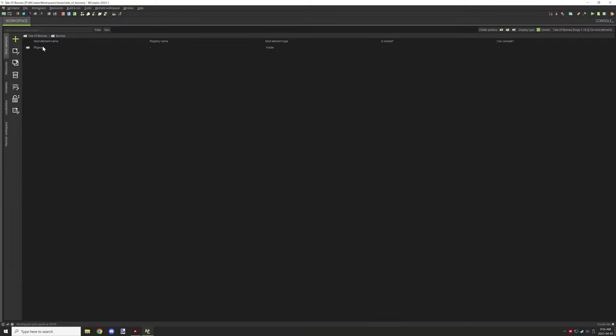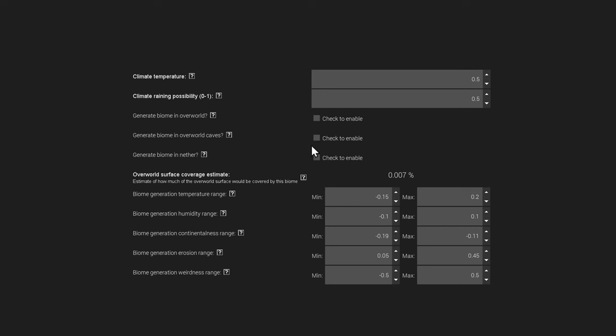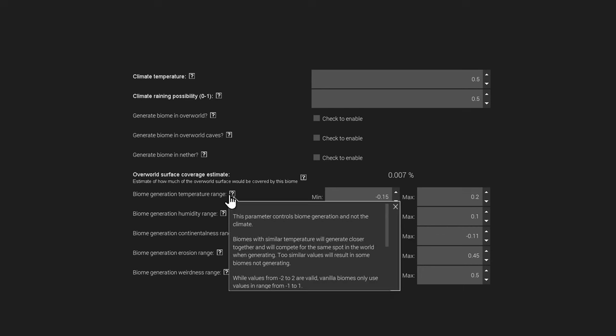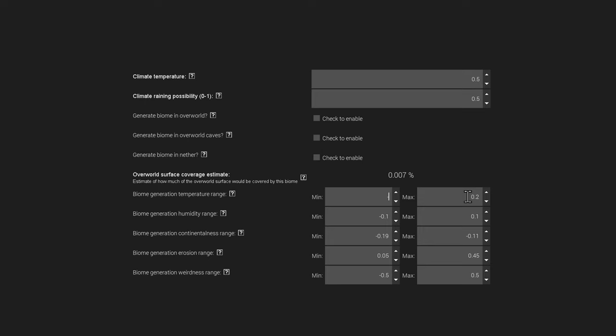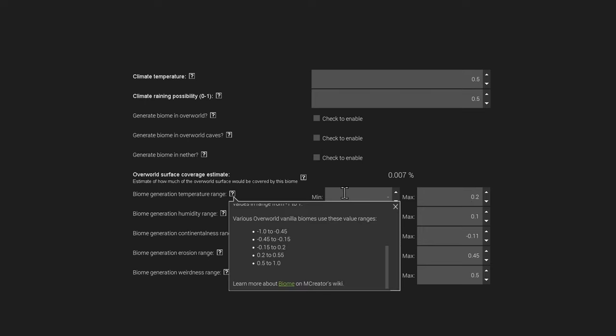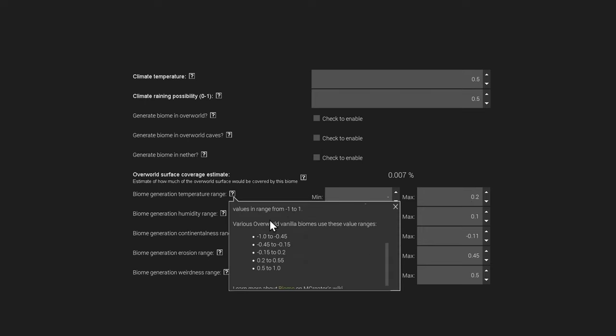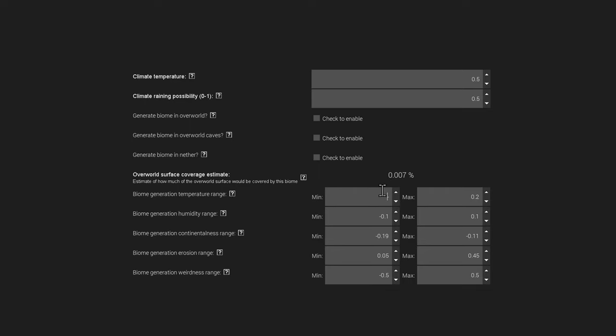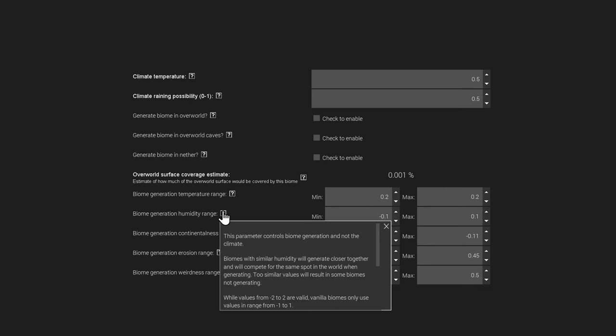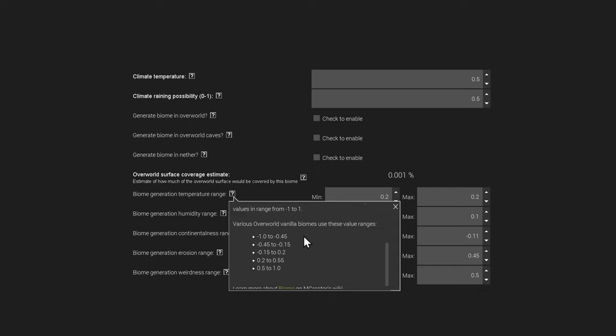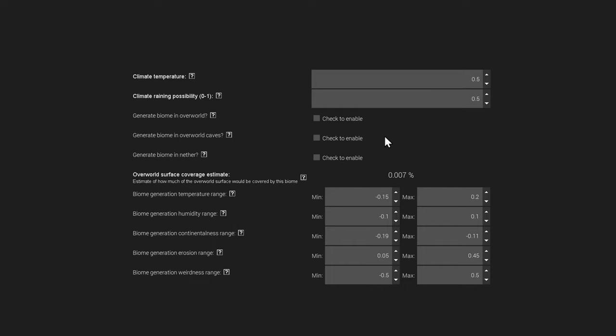The next thing that I wanted to do was adjust the biome settings for how the biomes are going to generate. I wanted the flower biomes a little bit more inland than normal, but I wasn't totally familiar with all the settings. I got ahead of myself and just randomized it. That's probably my first mistake. I wasn't actually paying attention to what was being said. I recently did a tutorial on these settings, so if you're interested in how that was all set up, you can find that on my channel already.